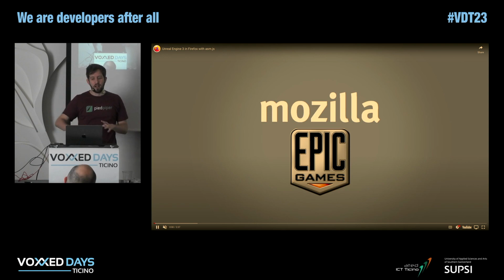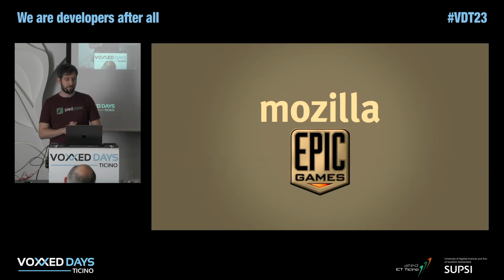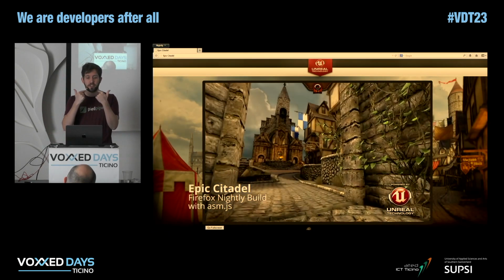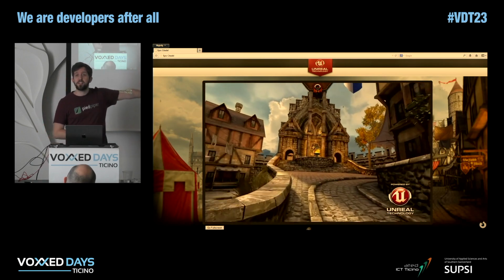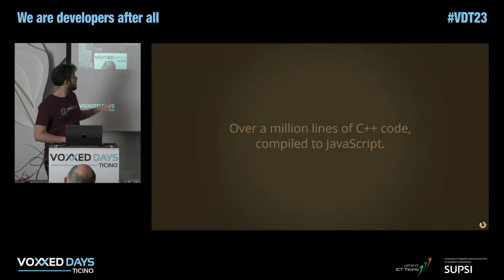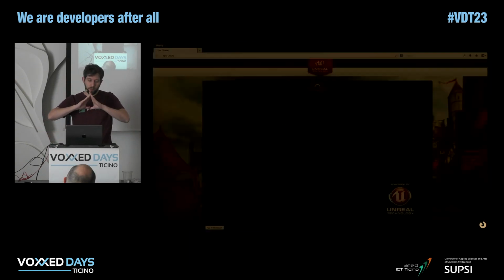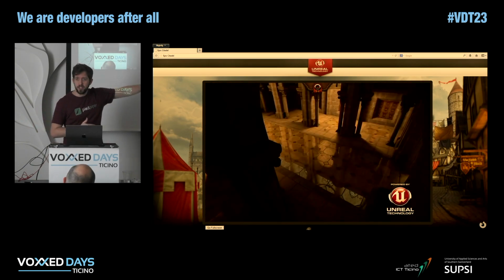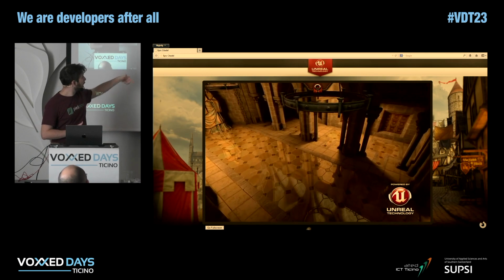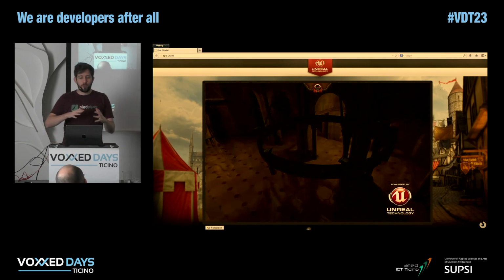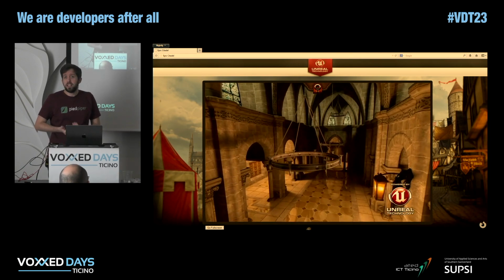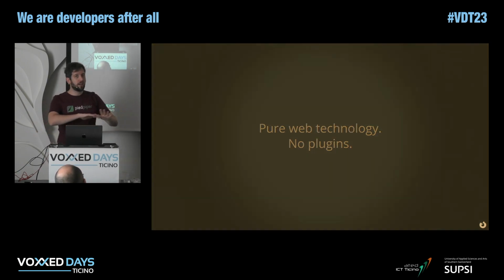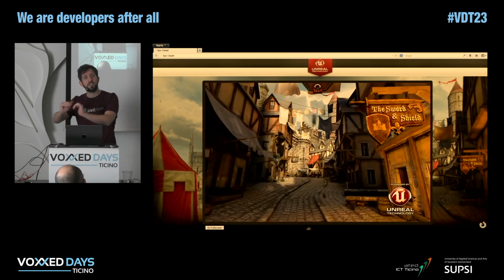The groundbreaking Epic Citadel demo by Mozilla showed the capabilities of this kind of technology, this proof of concept. As you can see here, we have fluid 3D scenes with the camera moving, with reflections, lighting effects, with performance and fluidity comparable to native code. So it really showed, and this was the Firefox browser with the SpiderMonkey engine, nothing else. It was just tuned to support this JavaScript dialect.